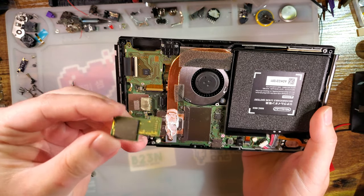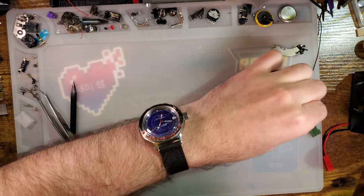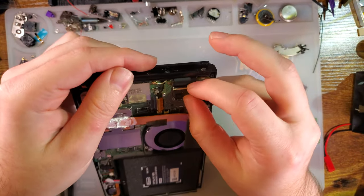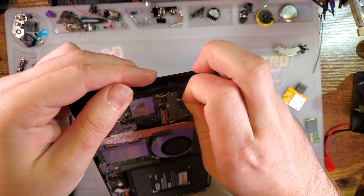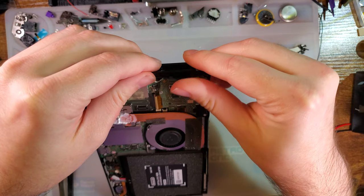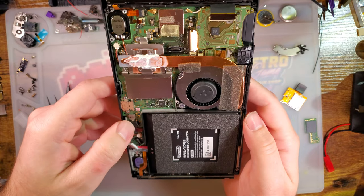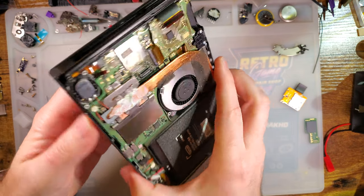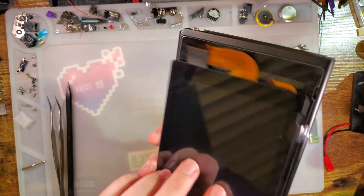I'm going to go ahead and pop the NAND module off for now. This is actually upgraded. This is not the original one to this device. I have upgraded that. I have 64 gigabytes before the new one comes out. I think I can get away with popping the screen out without fully disassembling this thing, though. Let's find out. I'm going to need to go in from this side.